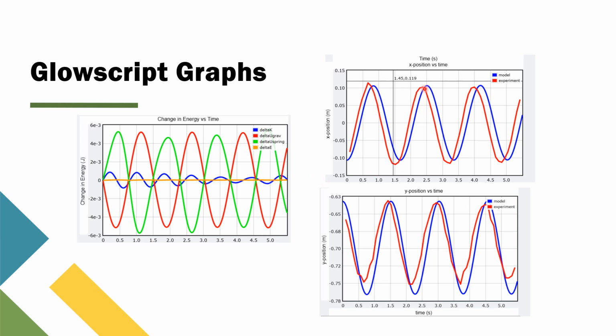And then here we have a comparison of the model and the experiment for x position and y position. And you can see that they're very similar, but the model does not account for drag, so that can show some imbalance there, but overall it's the same shape, it's almost the same thing.